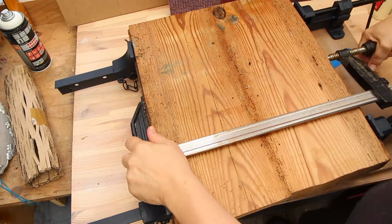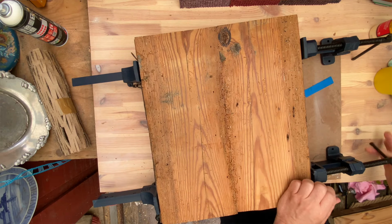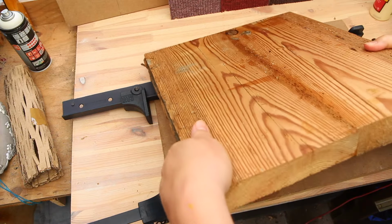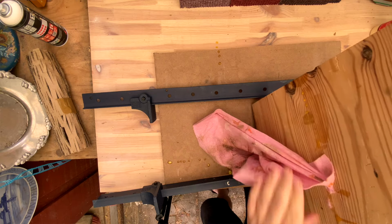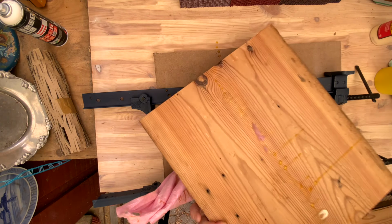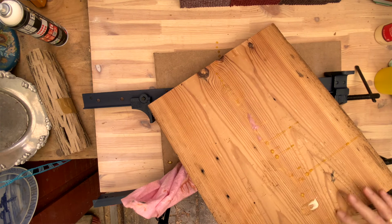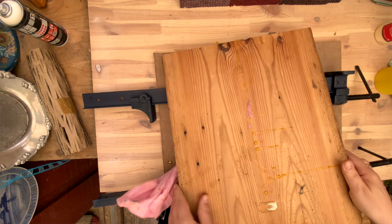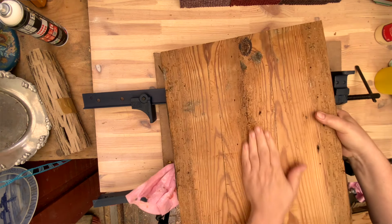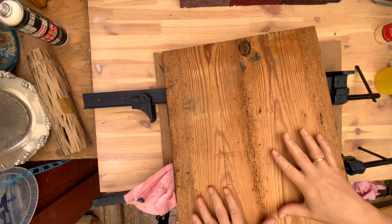Let's go. Let's pull off the clamps. Here you go. Oh yeah, man. Okay, that's something I have to take care of. A lot of squeeze out, but that shouldn't be a big problem. So this is my first body blank from the old wood with the wormholes. This is so much fun. I'm going to have fun with that.